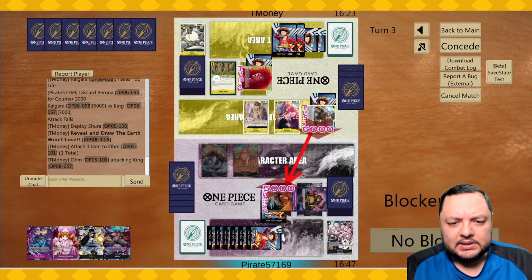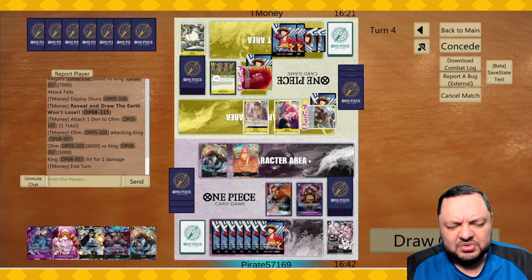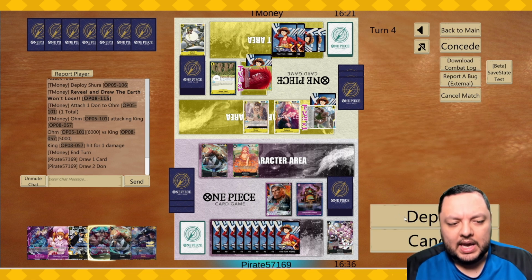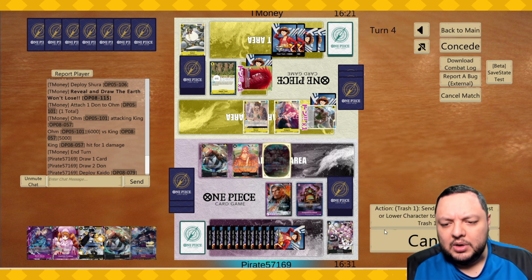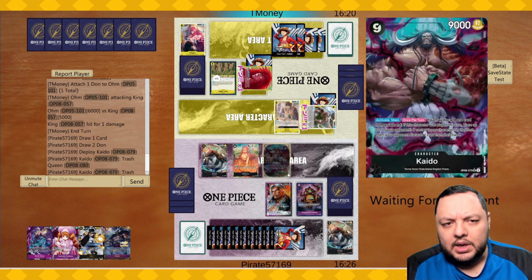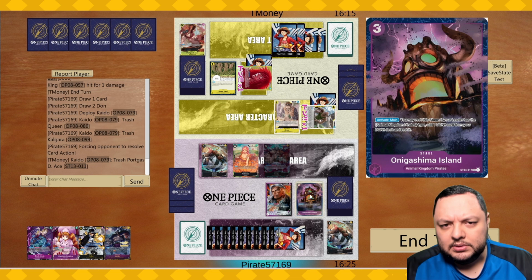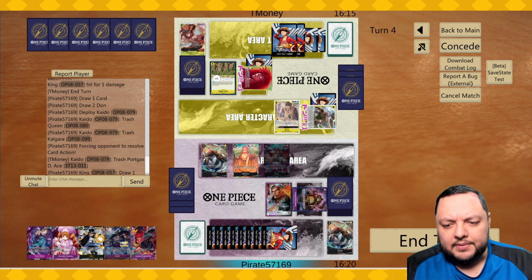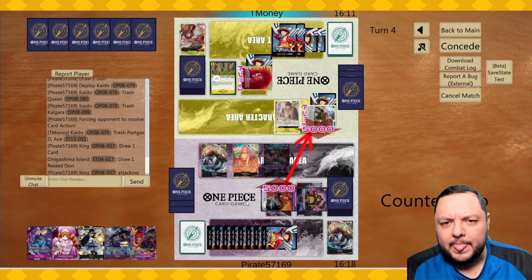Okay, attacks for 6 on Holy. I could block, but I could also just use a draw here. Oh, a Kaido, just probably going to close the game here. Use the Kaido's ability, kill the 8-drop. Trash 1 card. The queen, kill the 8-drop, and I can draw with the leader if I want to. Draw 1, perfect. Get 1 and attack with the king.